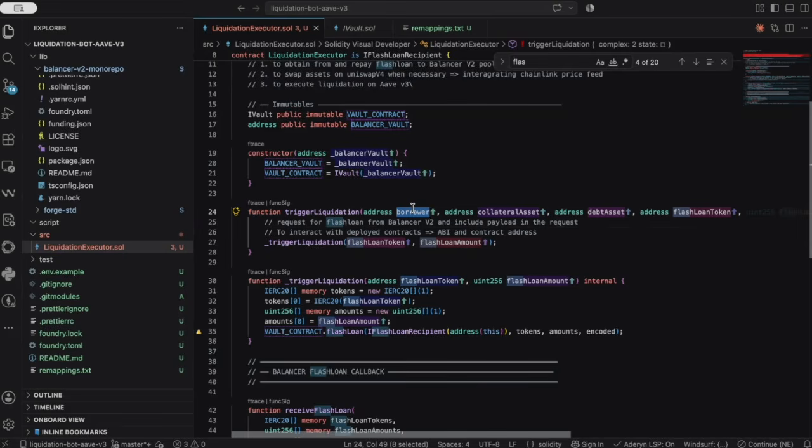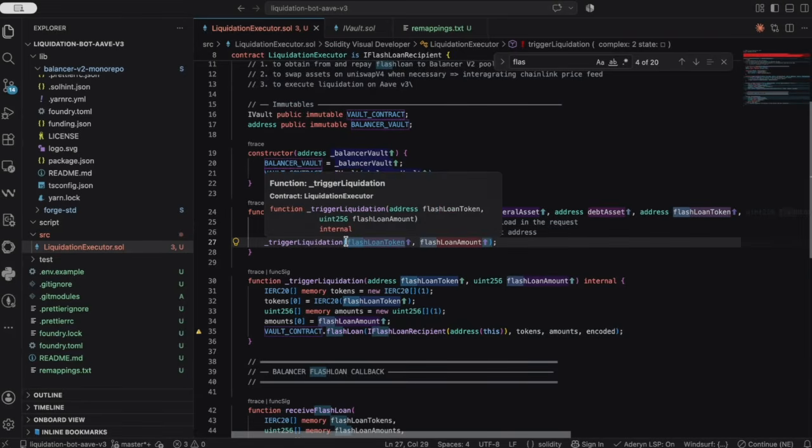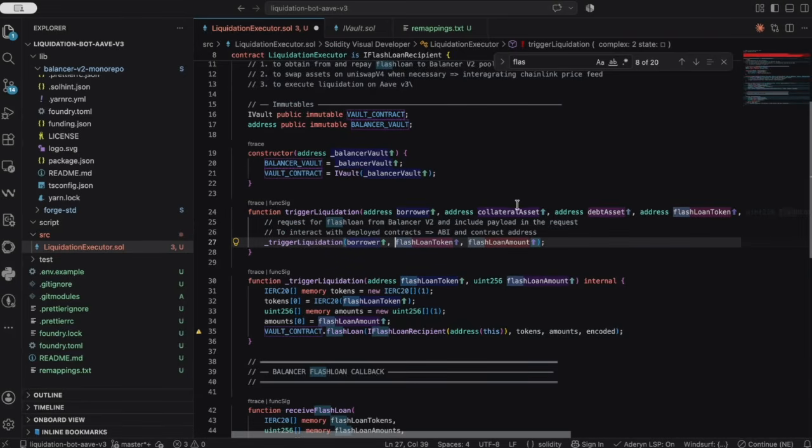So the address of the borrower we want to liquidate, the collateral address of his collateral, whether his collateral is Coinbase Bitcoin or Wrapped Ethereum, which token it is. Then the debt asset, the token he has borrowed. This is the address, all right? So over here, we are just going to come here and pass them in. Over here to pass that in. Pass this also in.